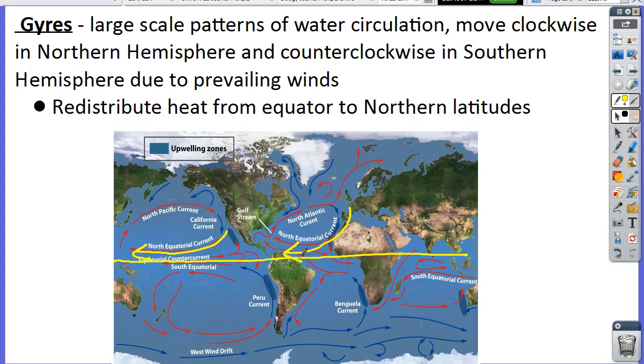They make a circle, but most of this surface water is going to be following those trade wind patterns, which is the reason why we get them rotating counterclockwise in the southern hemisphere and clockwise here. So if you know about the Coriolis effect, technically you know about the trade winds and you know which way these rotate, if you can piece them together, which I did a terrible job of doing on Friday.